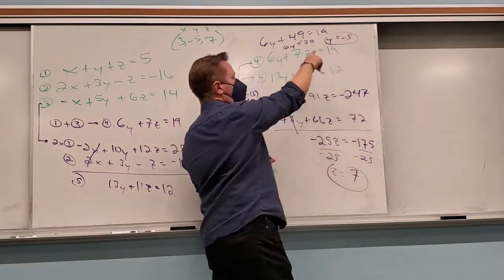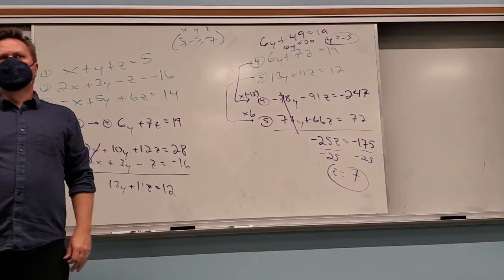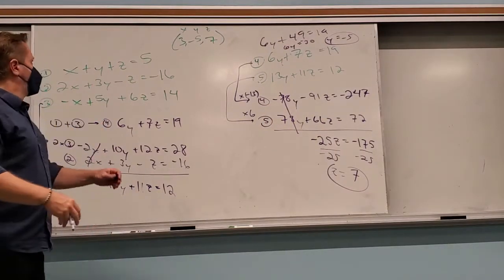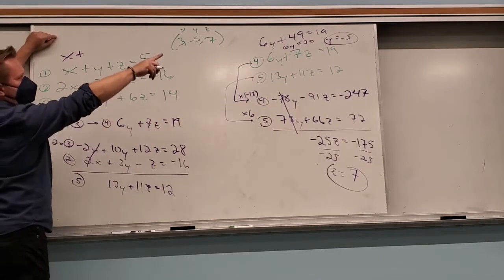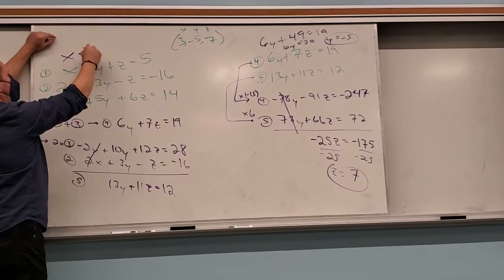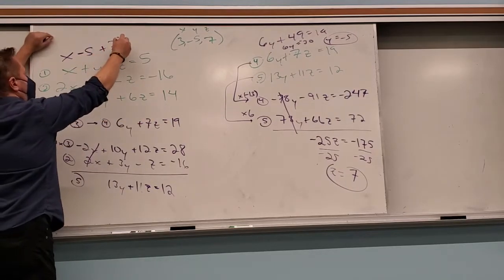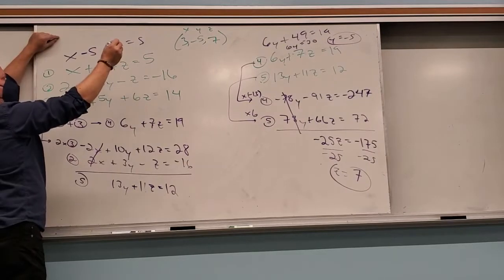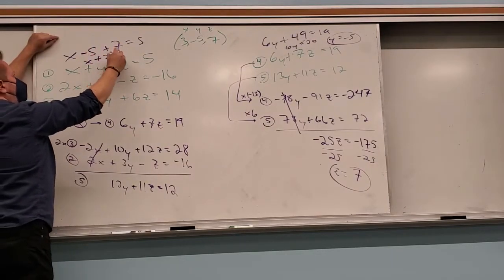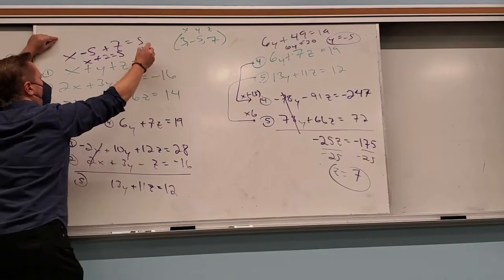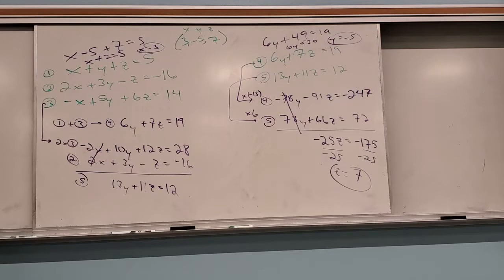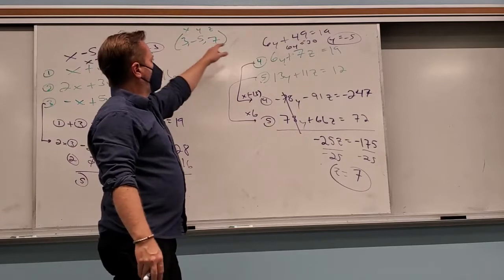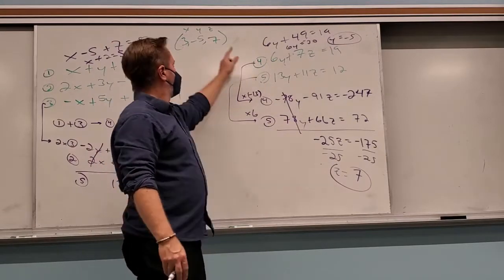So now I have 2 of the variables. Am I done? No, damn it. All right, so I'm gonna use the first one here. See, I don't know what x is, but I know y is negative 5, and I know z is 7. So I get x plus 2 is 5, so I get x is 3. Does that match up with how we created this? So again, it's not magic. It's like we made it. That's the answer, right? 3, negative 5, 7.